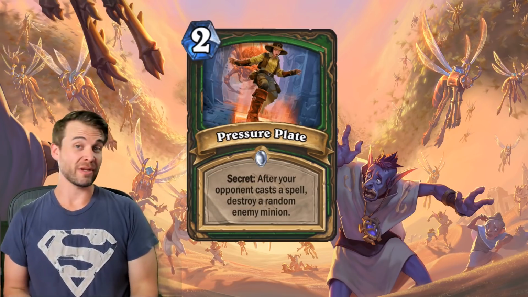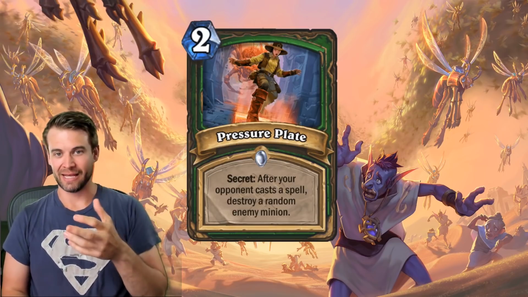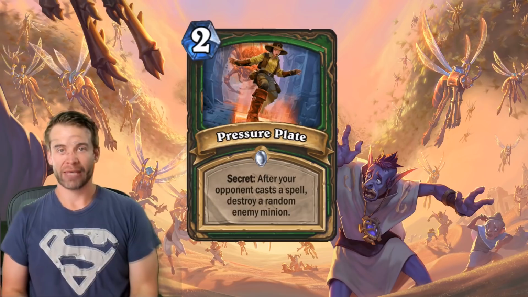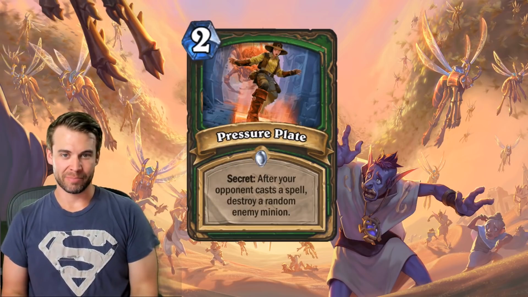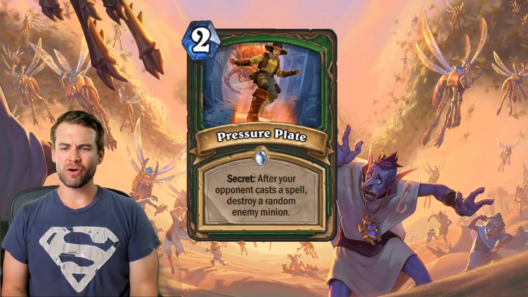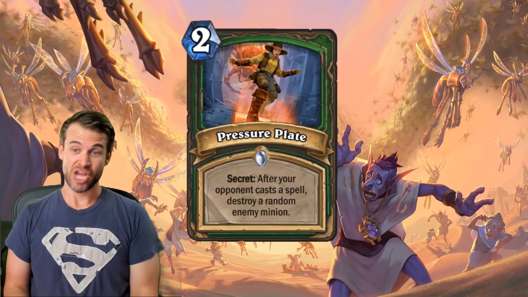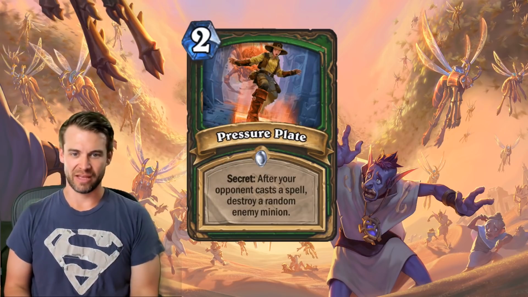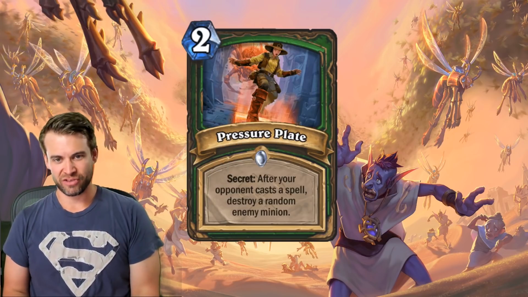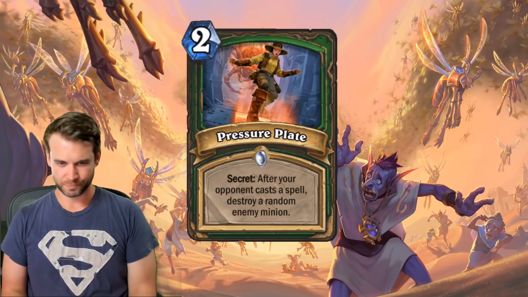Obviously, if you want a Deadly Shot effect, you have Deadly Shot. If you care about secrets, if you're playing a deck that has secret synergies like Hyena Alpha, this can be a possible replacement for Deadly Shot. But overall, your opponent having control over when this triggers, or at least having the ability to check, is definitely pretty interesting. It doesn't even deal with Conjurer's Calling that well.